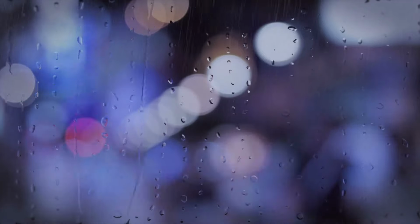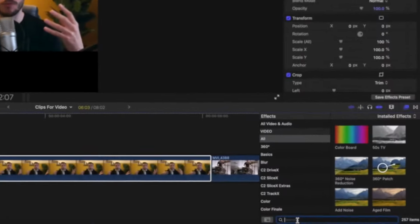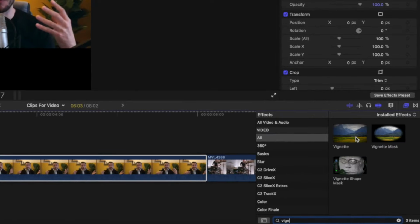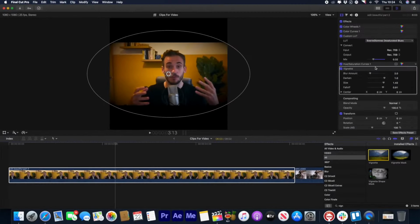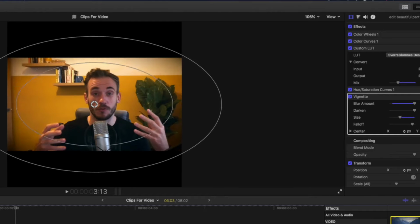It blurs the background. Well, on a lot of cameras you can't do that, but there is a trick. Check out your editing software and look for a vignette. This often just puts a darker ring around the image, like so, but you might also have the option, like I do, to add a blur. Sure, it's not perfect, but it does enable you to create some depth.